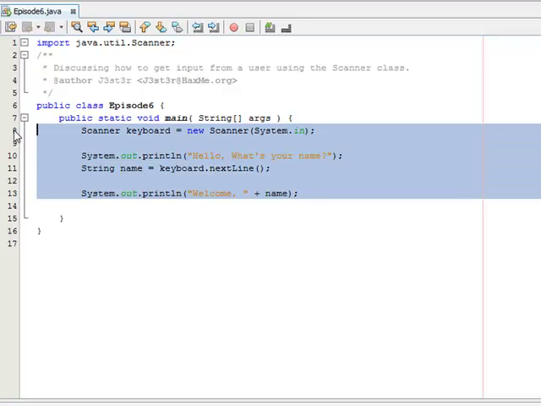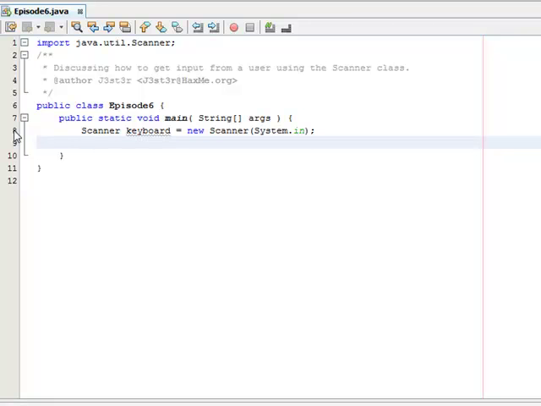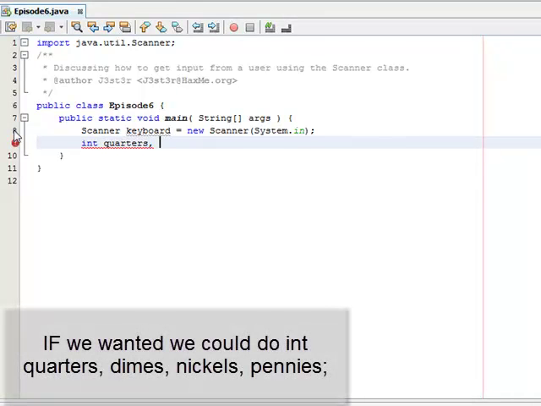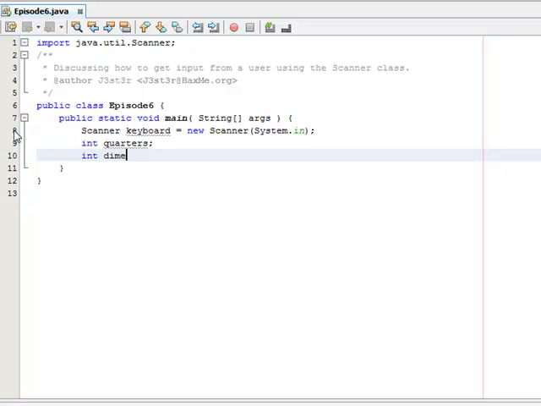So now that we've got the basics down, let's go ahead and write a program that's going to be asking for input on change, like the amount of change to be input, and it'll output the ideal amount of change to be given, like quarters, dimes, nickels, and pennies. So since we have those four different things, first we need to create a scanner. And then we need to create at least four different integer types. One for quarters, to hold the amount of quarters. And we could do these all on one line, but that's a bad practice to get into, so we're just going to give them each their own line.